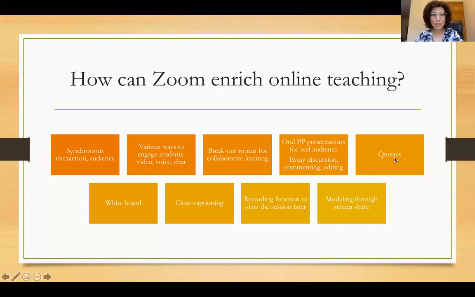It's possible also on Zoom to give quizzes, and it's probably a good idea to do that just to kind of check people's engagement, especially if you have a long class, and we'll show you how to do that as well. There is a whiteboard function through share screen. It's basically white space with lots of icons, so you can draw together with your student, you can type, you can write as if by hand.